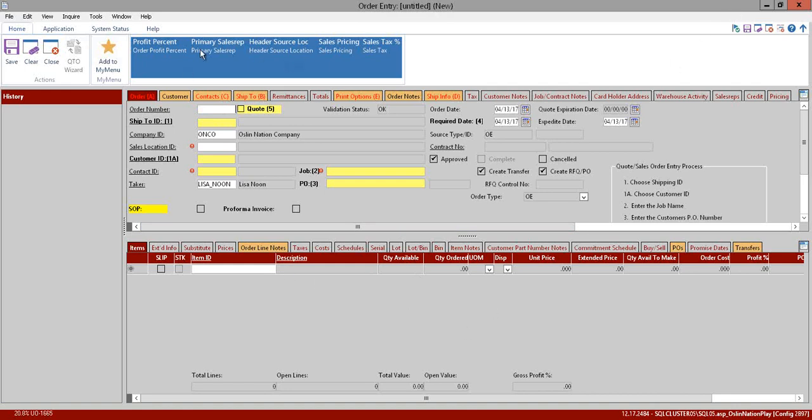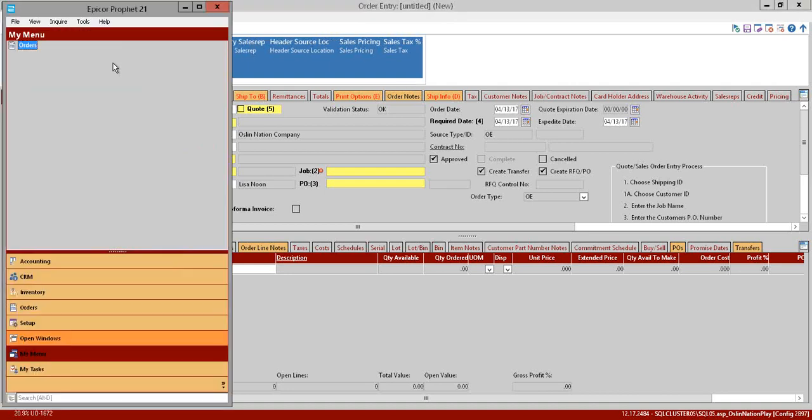The other thing is My Menu. So again, this is the play account, so we are playing around with some ribbon matrix. But your My Menu is here, and if order entry is one screen that you know you're going to be going into a lot, with it open, you can click on Add to My Menu.